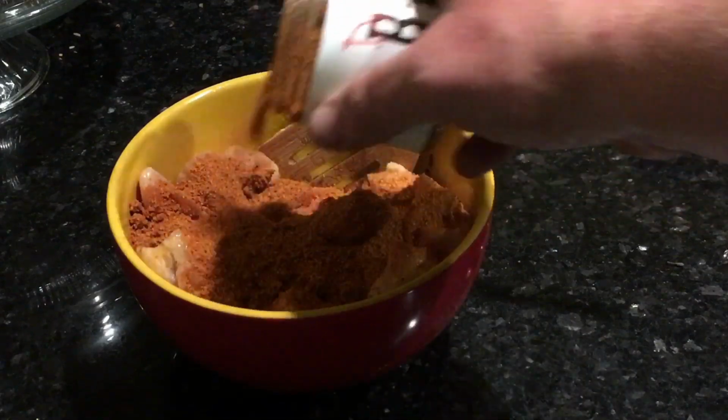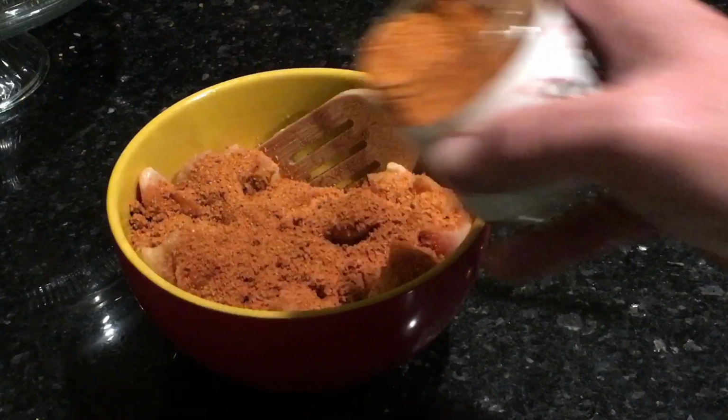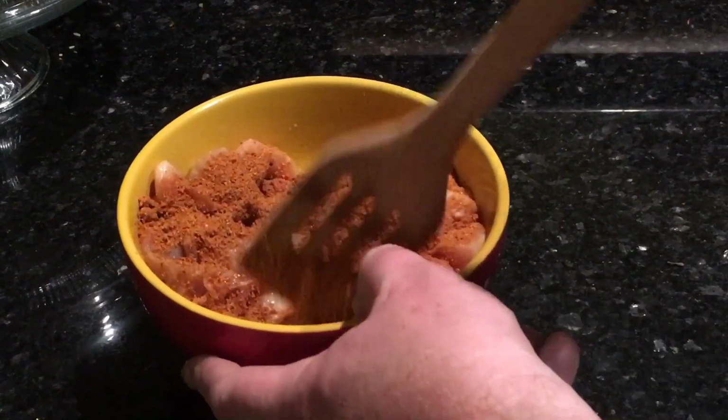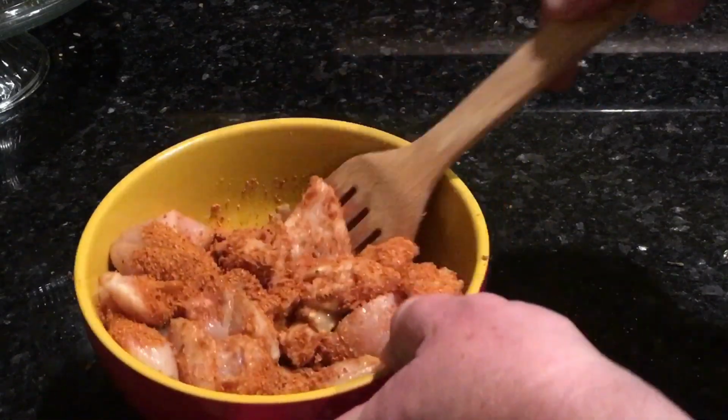How much? Well, as much as you want. You know, if you don't want a lot of it, don't put a lot. You want a lot, put a lot. It's your baby, you spank it. Of course, you don't need to use all of it, so it's falling off, but I'm just going to mix it onto these chunks, and that's the easiest way I can do it.